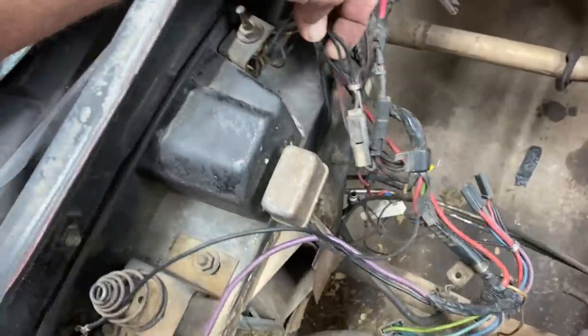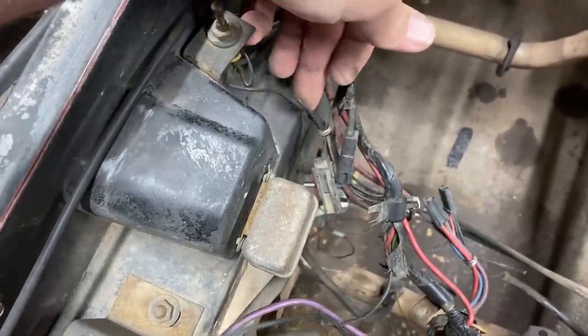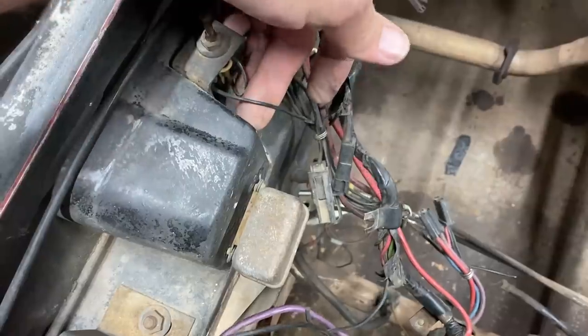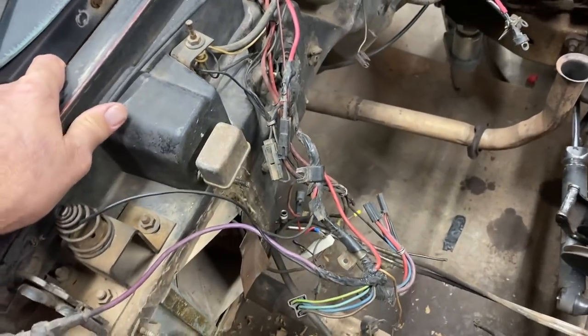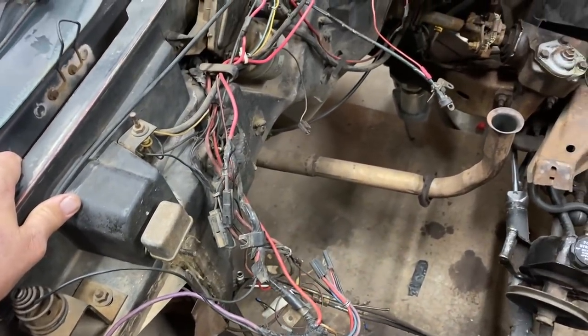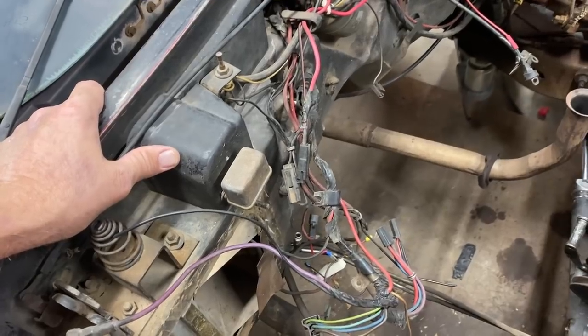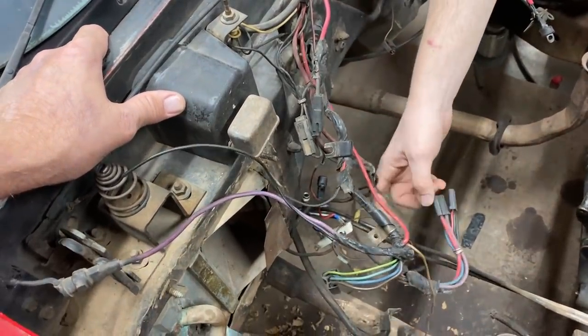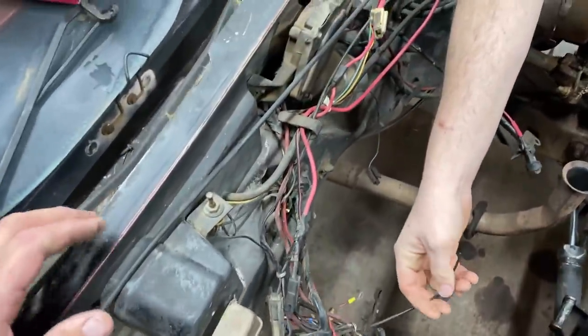I mean, and look at this. If you want to put a wire on there, you shorten it down, you make it work. It's amazing to me that this thing has not caught fire. So I'm going to go through. That said, some of these wires here are very, very crispy. Yeah, they're crispy. There's a brown one up here I saw a while ago.